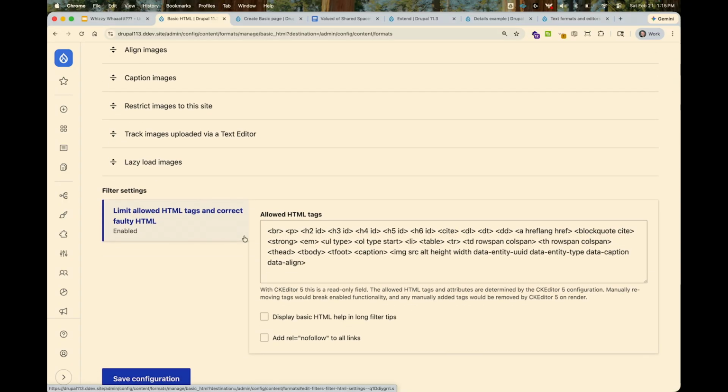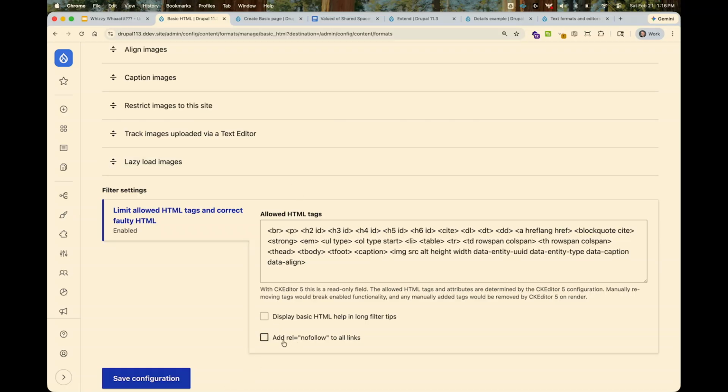And down below here you can actually see the list of the allowed HTML tags. And it used to be this was a thing that you had to manually go in and manipulate as you wanted to expose different things. But you can see that when we dragged the table button into the toolbar, it automatically added it here. So table, table row, table cells, and some of the similar or associated tags are automatically added into there. So it's not something we have to manually manage.